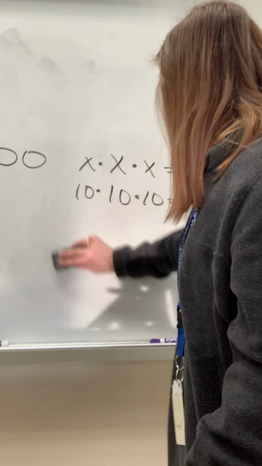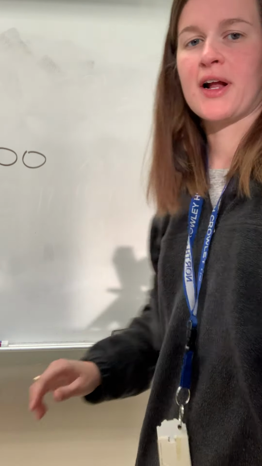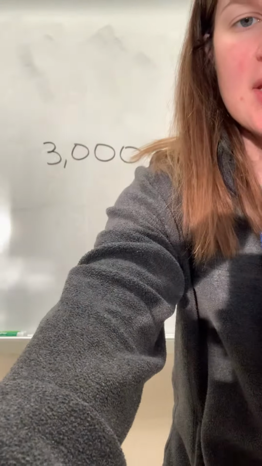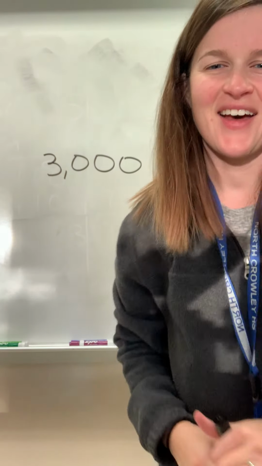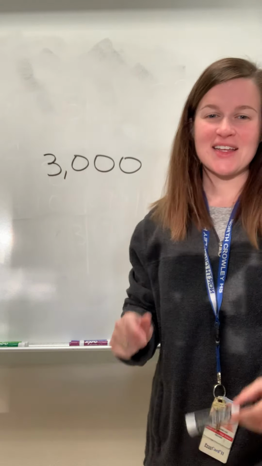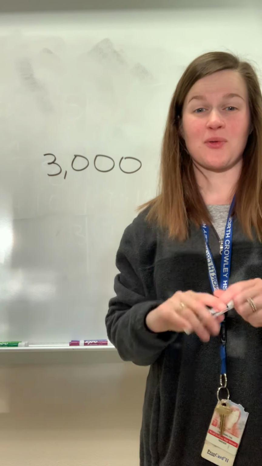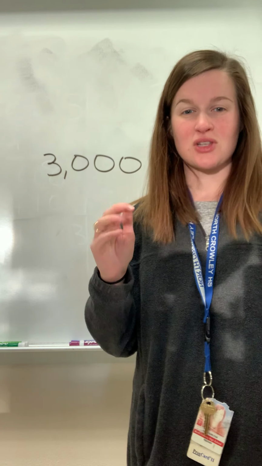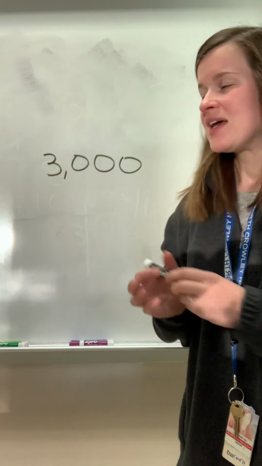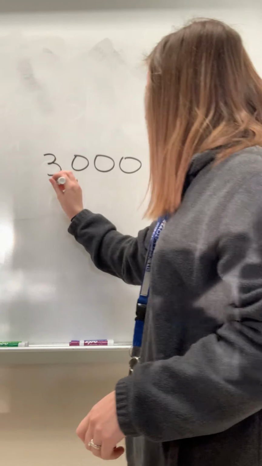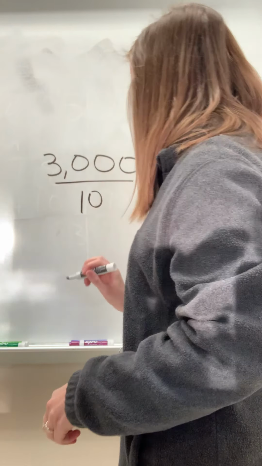And so I have an actual example that we'll work out and we'll break down a little bit for you. Ignore the double chin. Okay, so here's 3,000, and we're gonna write it in scientific notation. We're gonna do it 2 different ways. We're gonna do it a slow way, and then we're gonna do it a fast way. So we're gonna divide it by 10. And so we're gonna count how many times we divide it by 10.